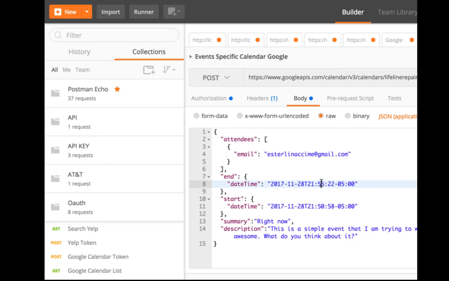What's today's date? 17. That means the 17. And then year 2018, and then 17. All right. So I want the event to start at 10 p.m. and finish at 11 p.m., right? And I want to call this event some sort of testing. And then some description. Let's see if it works.